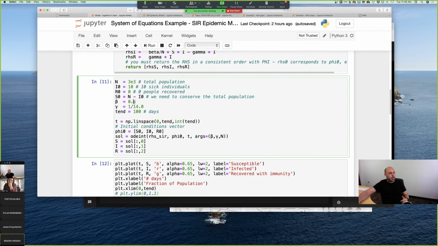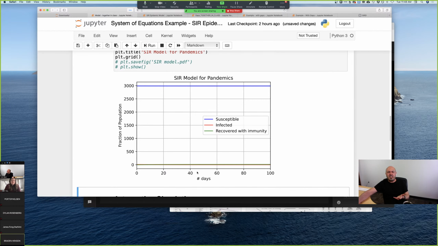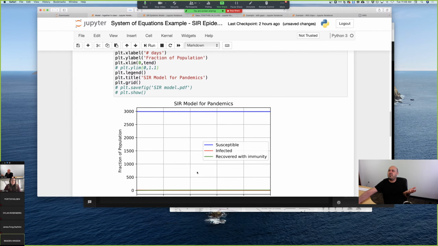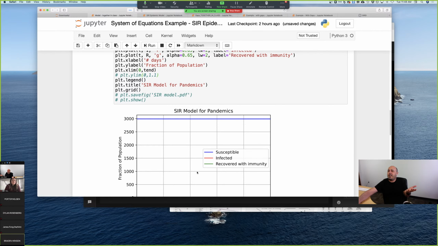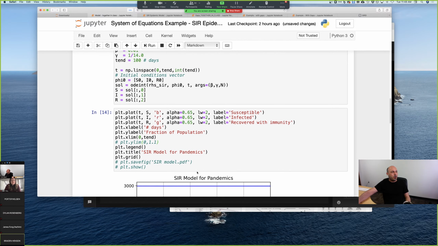So the extreme. What would happen when beta is very small? 0.01, for example. Very unlikely to be infected, right? Really nothing is going to happen. It's barely a pandemic. It's barely infecting people because it's non-infectious. It's like heart disease, it's non-infectious. You meet someone with heart disease, you're not going to get heart disease, right?